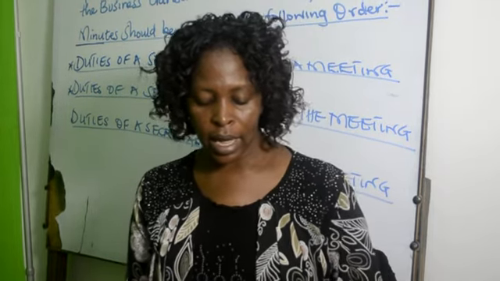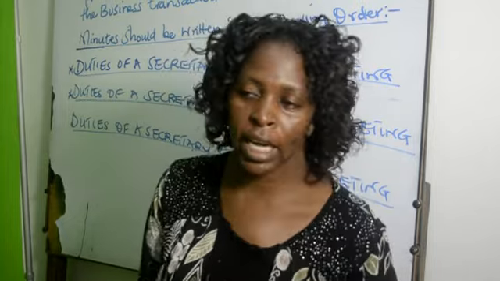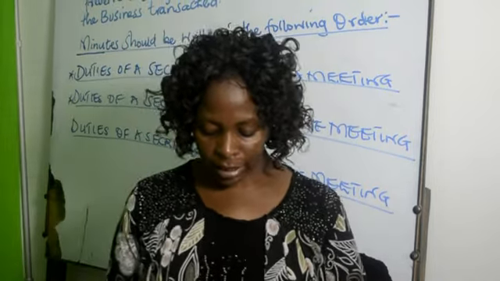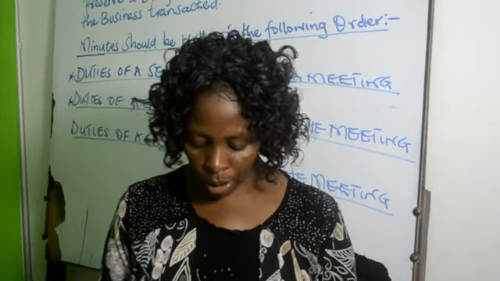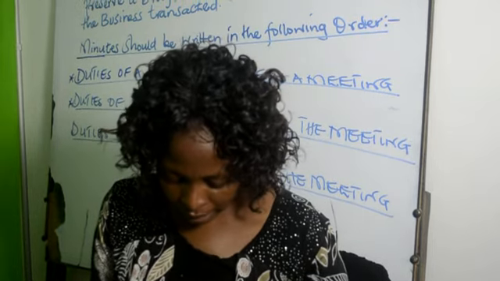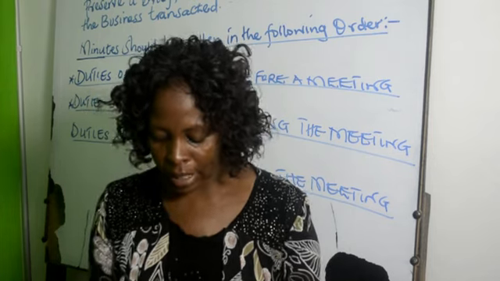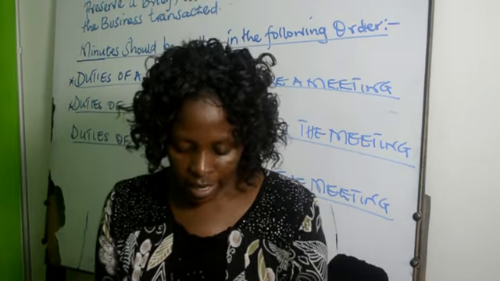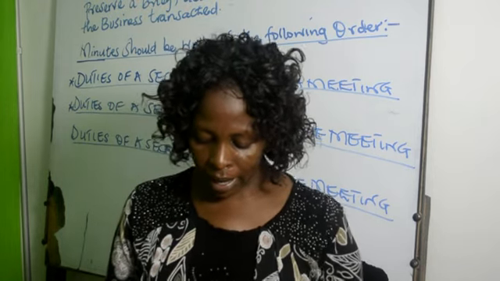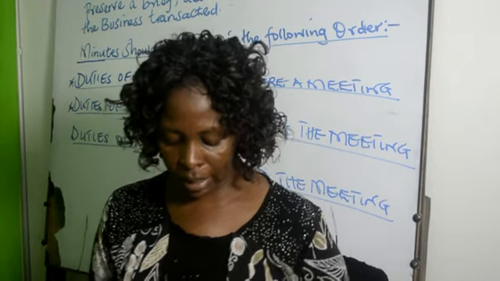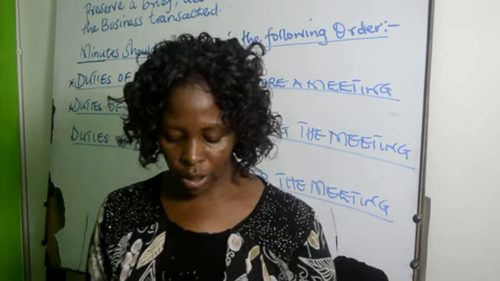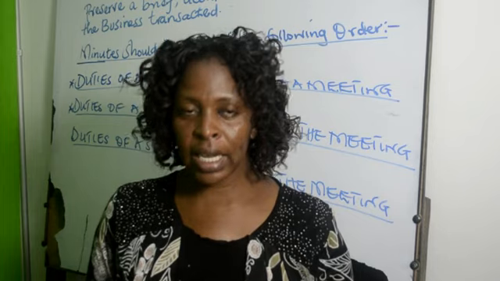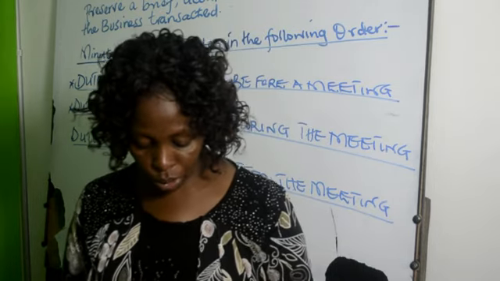So during the meeting, the secretary will be expected to read the minutes of the previous meeting, and should also assist the chairperson in supplying information from files required during the meeting. If there is some information or some document to be supplied to the members during the meeting, the secretary should assist the chairperson to do so.